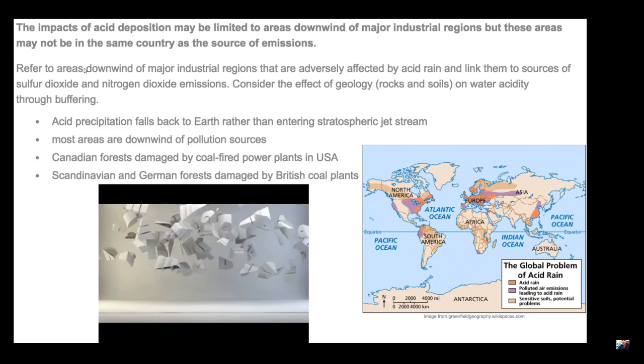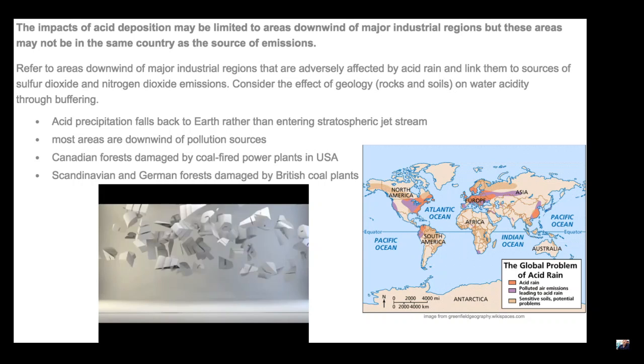You can see probably a lot of the pollution is formed in Europe, right? We can see here the different types, but as you can see, there's a long swath of pollutant leading to acid rain, right? That gets pushed off here. This is probably an effect of going down with the jet stream. These particles are lifted up and then they fall in long swaths across the continent. And that's really what's happening here, right?